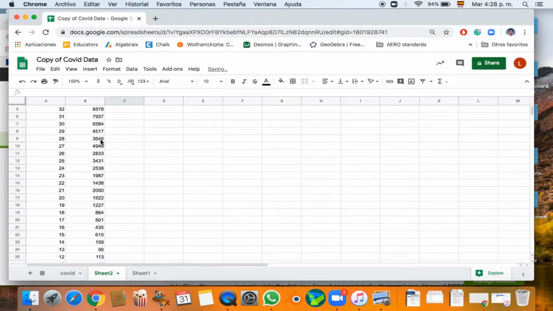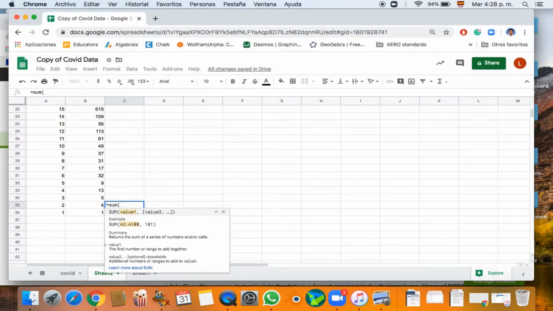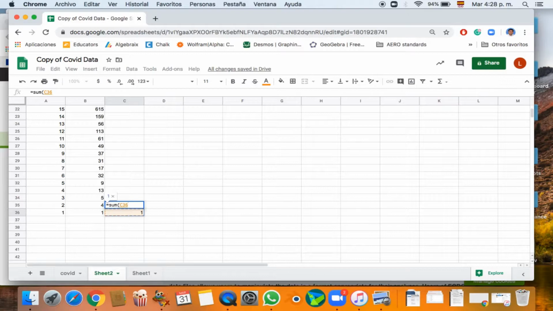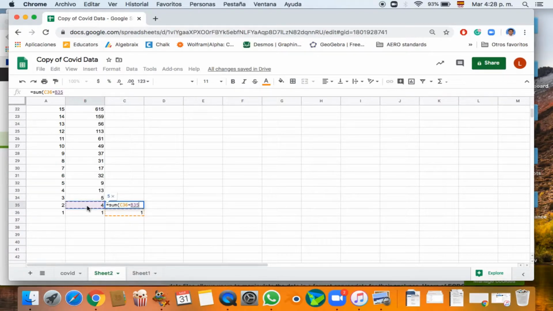That's how the tally goes up. So we're going to start here, and then we have to add all of the other ones. So I'm going to use this function sum, the starting one, plus the new generated case at day number 2.